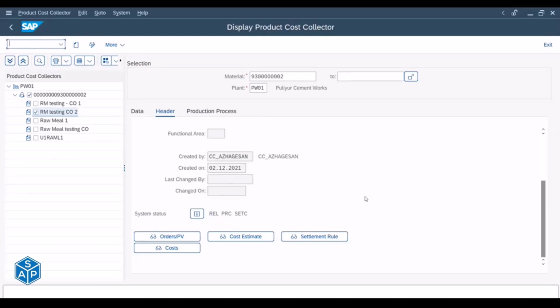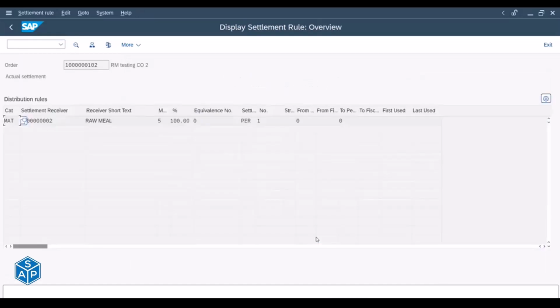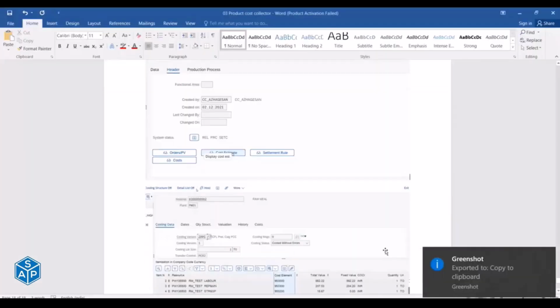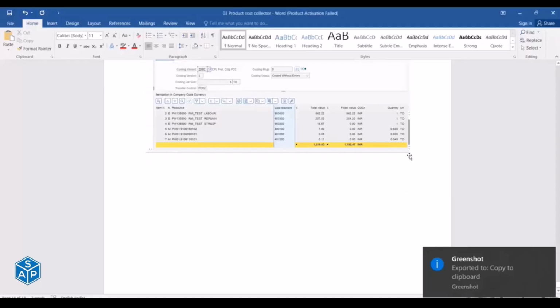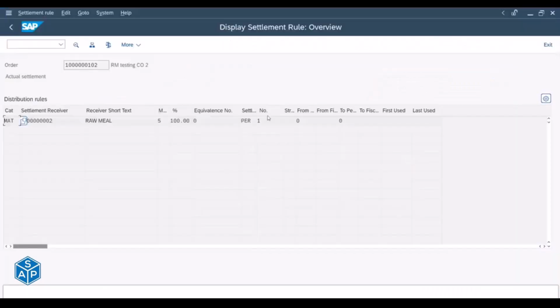Okay, sir. So now we have done with the creation. Here there are other tabs and buttons as well. Settlement rule will tell you what are the parameters that are involved here. Here it is just given us material, but it will be settling to finance and COPA. Then finally, at the time of actual costing, this material will be considered. So this is where the linkage is established. Though it is not actually directly settling into material, the system will indicate that this is the material that has to be settled at the final, during the actual costing.